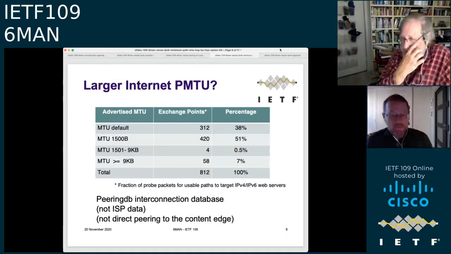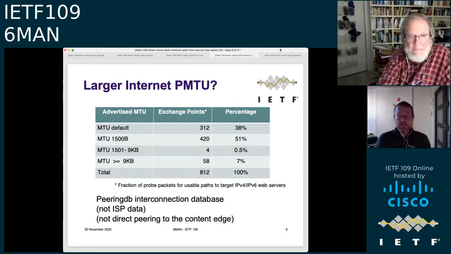So I had data that showed tests from the edge, looking at the Alexa top 1 million, and it wasn't very exciting. Most of them supported 1500. Very boring. So why might that be the case on end-to-end paths across the internet to web servers? Well, one place to look is perhaps in the peering database. What do internet exchanges actually advertise as an MTU? I mean, you've got to get your packets via an internet exchange in most cases.